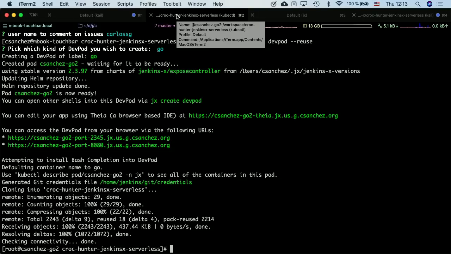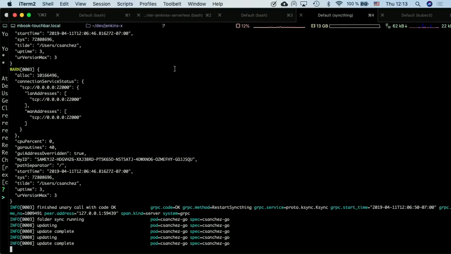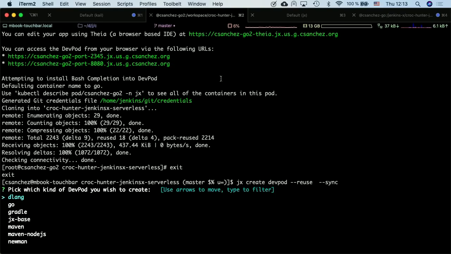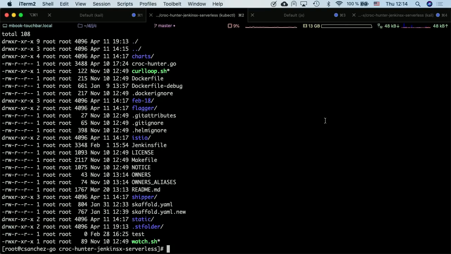So I was here. My dev pod was created, so I can start injecting errors. So this is not just for errors. So let me show you again. Sync and this. So I'm creating the dev pod again. So you see I have different stacks. I have Go, I have Maven, I have Node.js. And this is reusing the one I created. The other feature it has is the synchronization. So this should have worked, OK. So this is automatically copying my local contents to the remote pod.